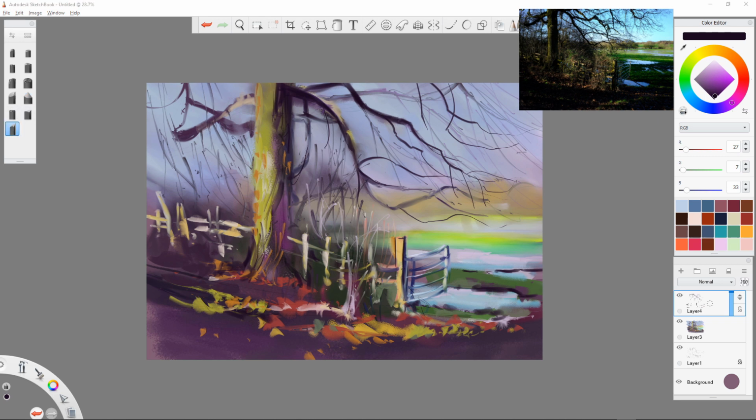Go back to the arrow brush. That's acting more like a blender.